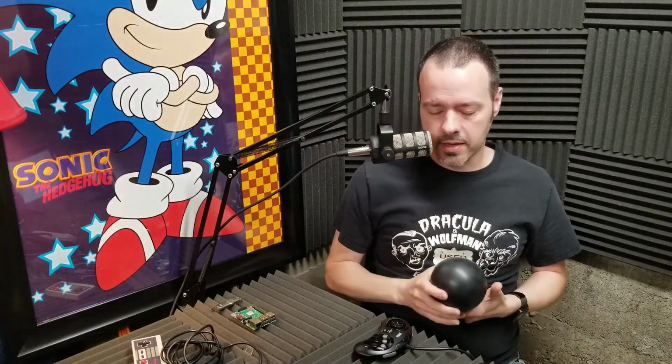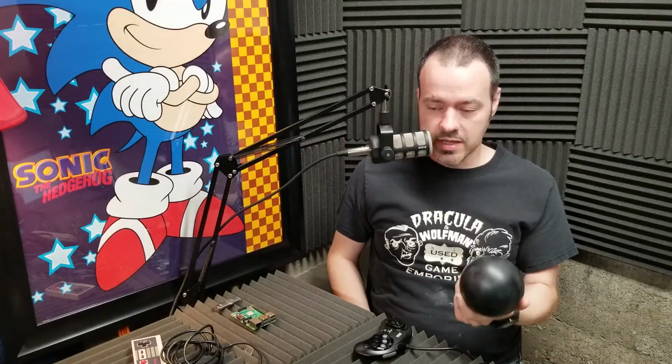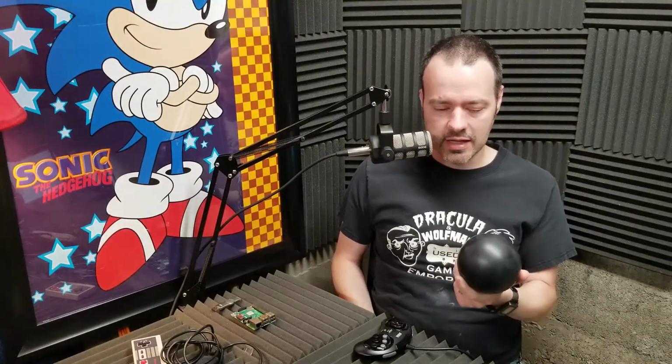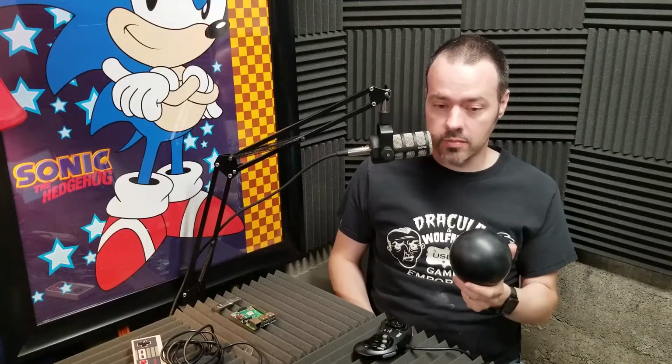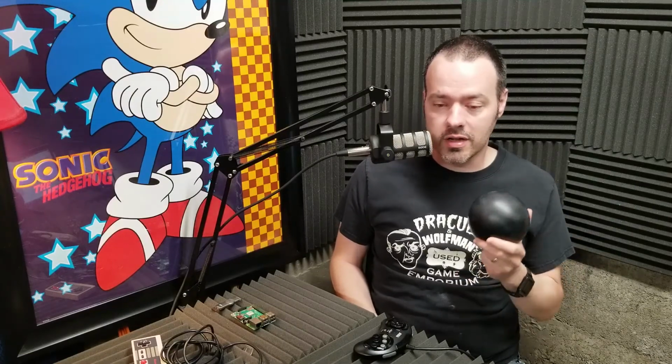In candlepin bowling, they use a ball exactly this size with no holes for the fingers, and the pins are just straight cylinders. They don't have the taper that a typical bowling pin has. But Atari figured out that these candlepin bowling balls were the size they wanted, and so they went to a candlepin bowling manufacturer and said, hey, can we get like 10,000 or 100,000 of these things? And this guy said, yes, you absolutely can. That's a way bigger order than we've ever had for our actual bowling balls. So guess what? We are no longer a bowling ball manufacturer. We are now an Atari trackball manufacturer.